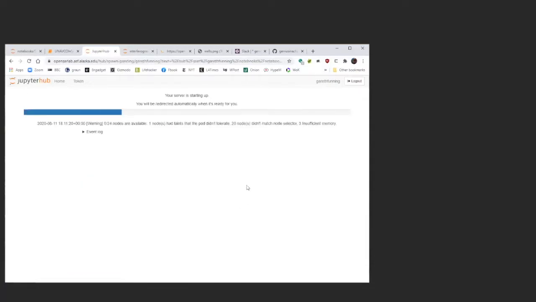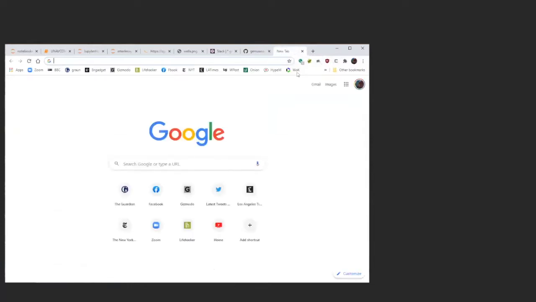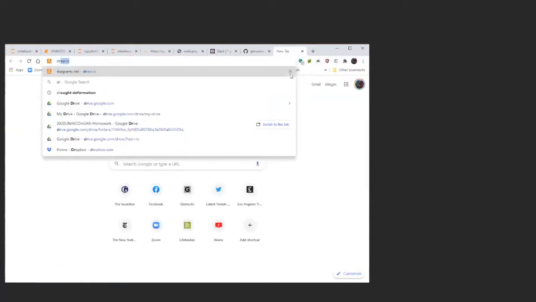And that should go. Of course, new servers are spinning up, so you have to wait for everyone else. But if you raise your hand in WebEx, if you don't have a running server, then I'll get it started up for you.